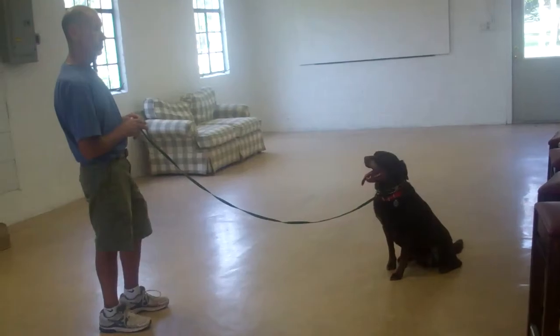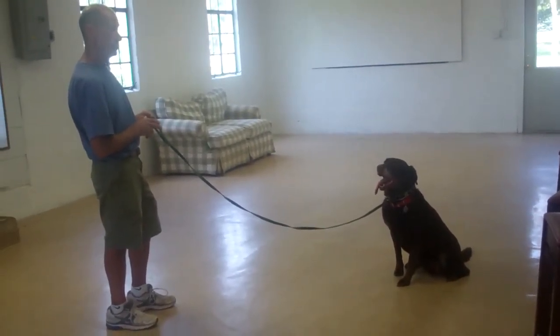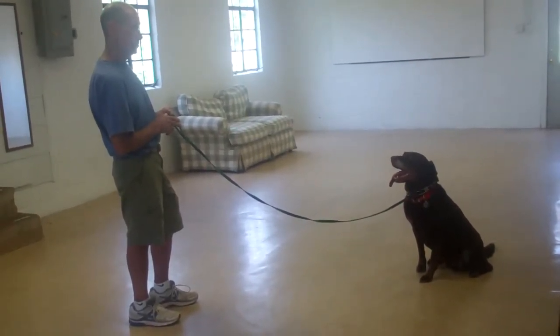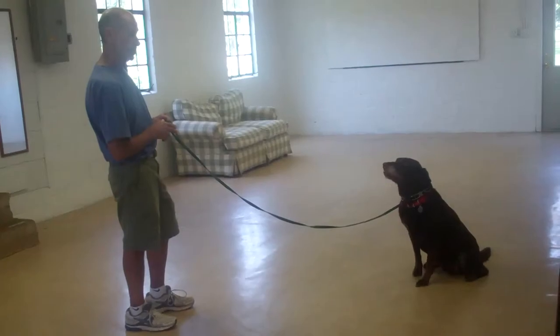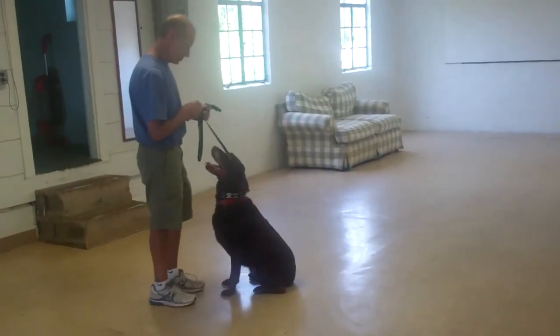Now Fred leaves Bela in another sit-stay, walks out to the end of the leash, gives him a moment to hold that sit-stay for some practice, and they're going to go ahead and demonstrate the recall or the come command. You call Bela in using his name in a friendly tone. He should get up, come in, and sit directly in front of you.